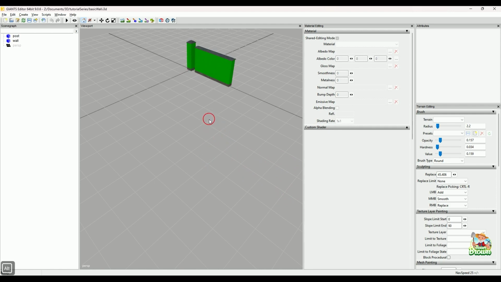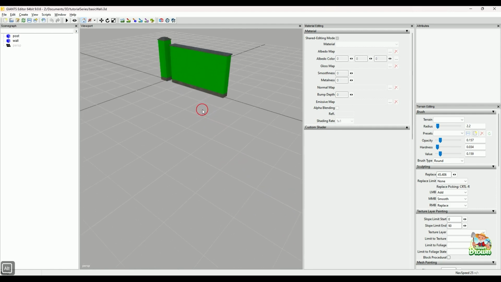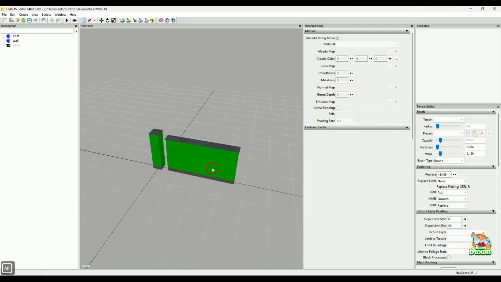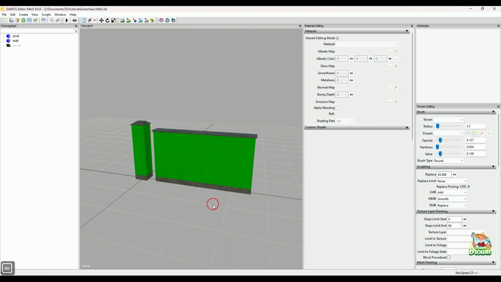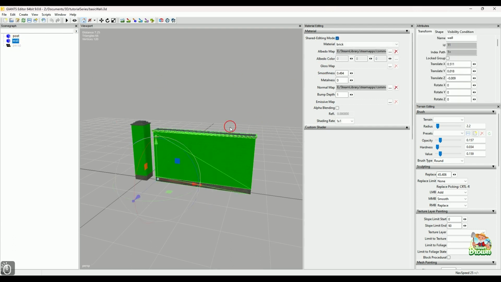Now you can see what's going on here. This is why I said I think Giants themselves did something a little goofy, because we had our textures set correctly within Blender, but it doesn't look so good. On this brick texture, they have the specular map where the diffuse goes. This albedo map, by the way, is where your diffuse goes.